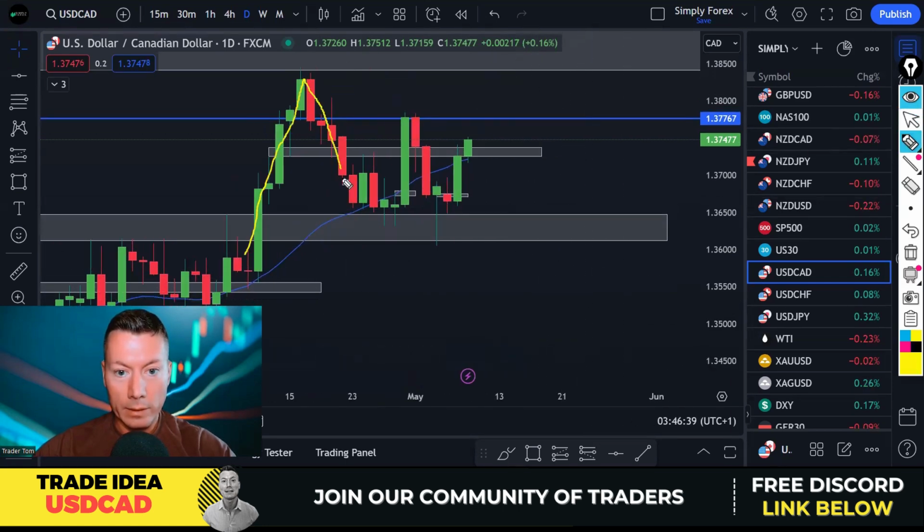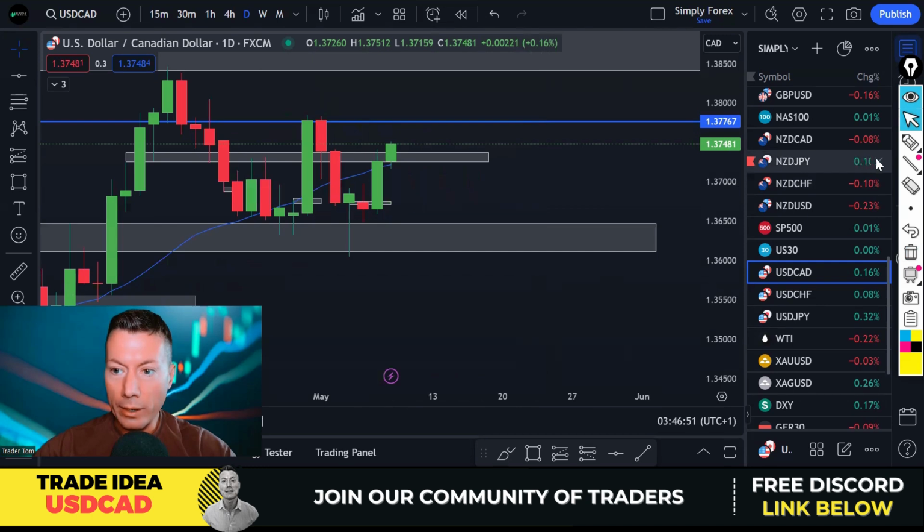Okay, so if we look at price action, yeah, we're in an uptrend. We're getting higher highs and these lows haven't been broken. Okay, and then we've also had a nice daily bullish candle that broke above the moving average 20. So the idea is just to take price back up to these daily highs. I mean, it could come higher, could come up to here, but this here is my first target.